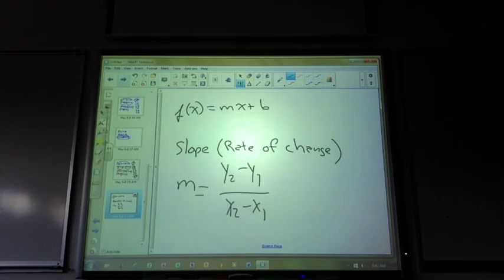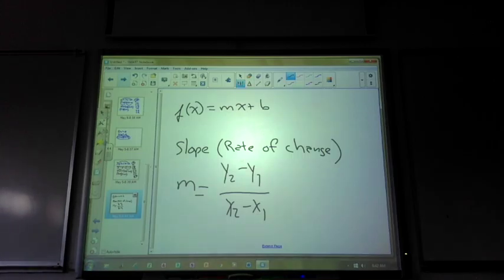Does anyone need me to go through problem number 1? Or plug in the values in. So if you want to complete the table, I'll just verbally tell you. If I plug negative 3 in, I get negative 2 times negative 3 is 6. 6 minus 4 is? 2. Cool. If I plug negative 1 in, negative 2 times negative 1 is 2. 2 minus 4 is? Negative 2. Plug 0 in. Negative 4, good.